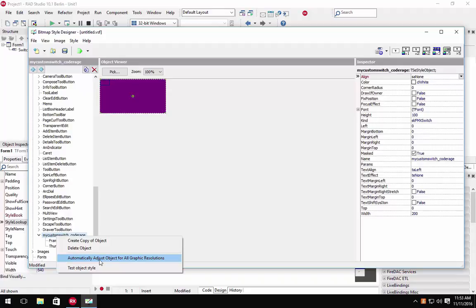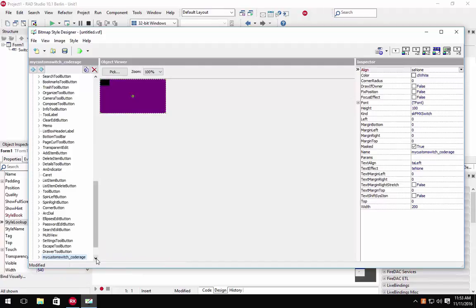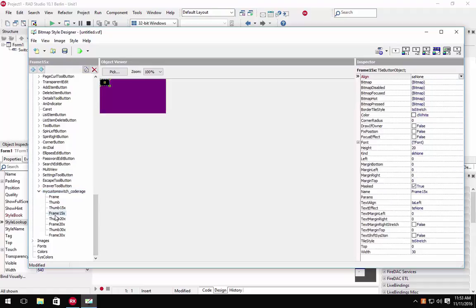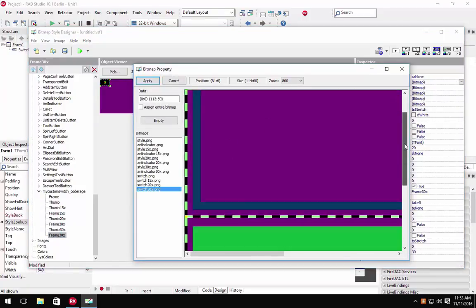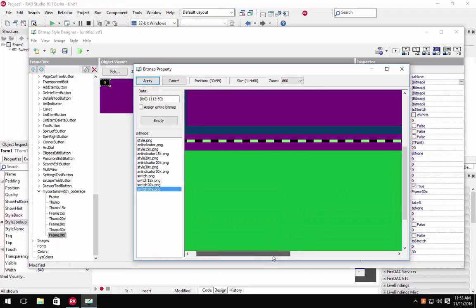So in order not to have to manually go through and actually do that for all the resolutions, all I had to do is select automatically adjust objects, and you'll see that this has added the other style objects. So this has added a frame for 1.5x. This has added a frame for 2x and for 3x. And if I go and select Bitmap for 3x, for example, you can see that this is already mapped to my graphic.